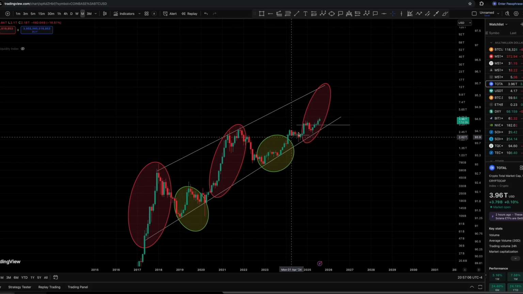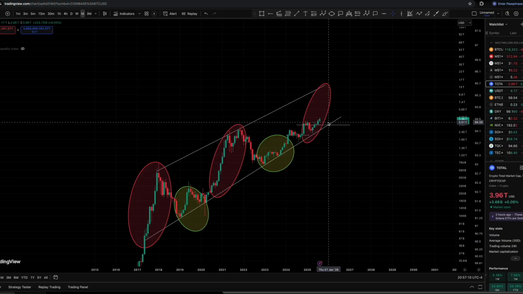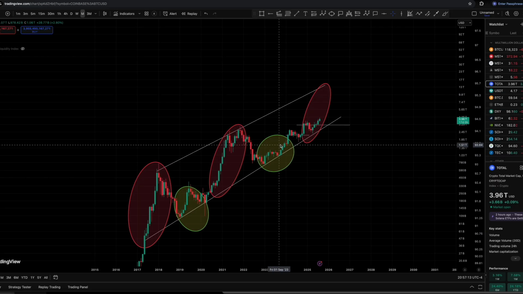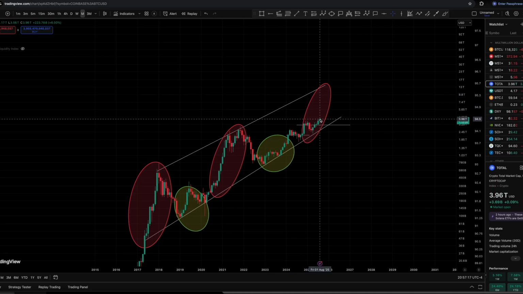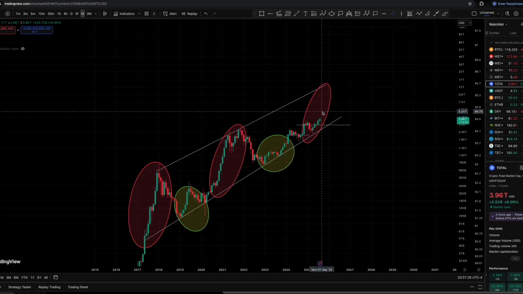But if that were to happen, then that means we're very early in this move. If not, then potentially in the next cycle. It's just going to take a lot of capital for that to happen. Now, these market caps are increasing little by little, day by day. When you look at ETH and Bitcoin, they're all just becoming monsters in terms of market caps. So it's going to be harder to move these things.